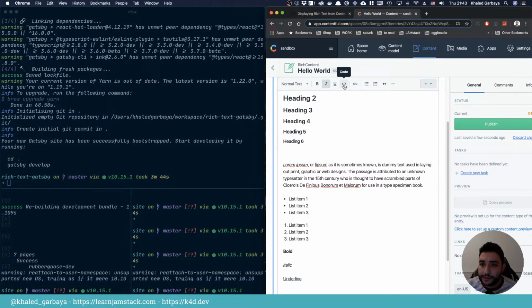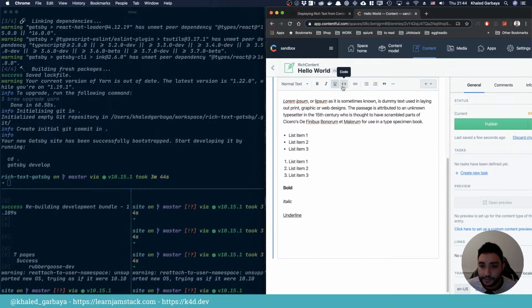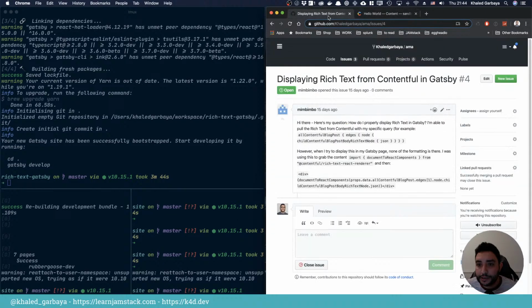What else? We could also like have a code snippet maybe. Interesting. We could probably get some code.